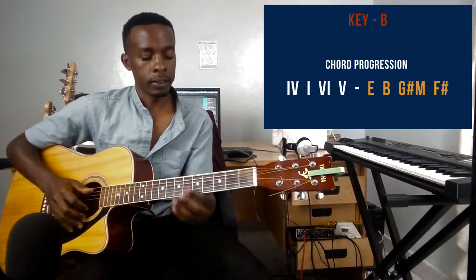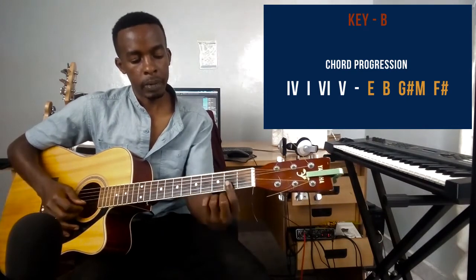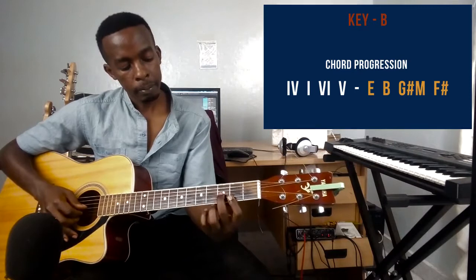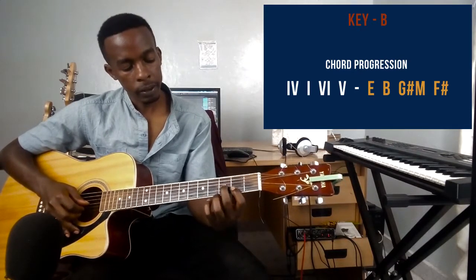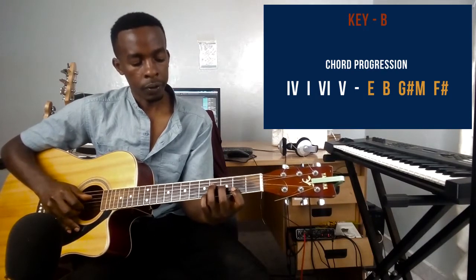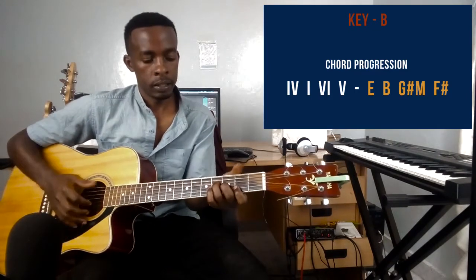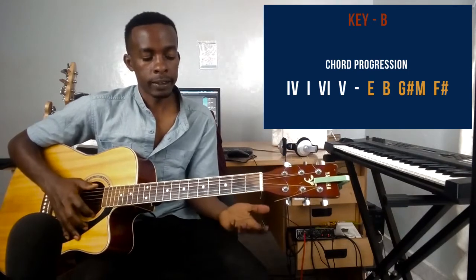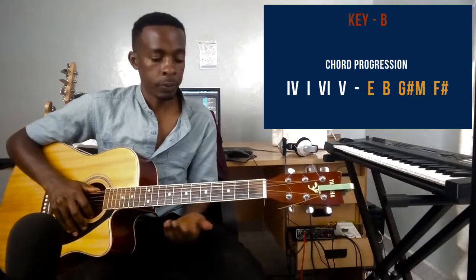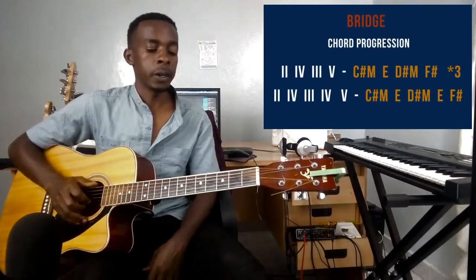So that's G sharp minor, and then the other chord is F major chord. So this F major chord I am barring with my pointer finger, string 1 and 2, and then my middle finger string number 3 on the 3rd fret, and my ring finger string number 4 on the 4th fret. So this is a F major chord. So those are the chords for that progression that you will play on your intro, then the verse and the part of the chorus.